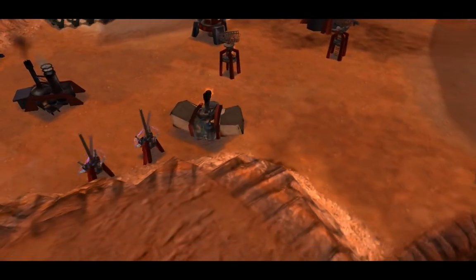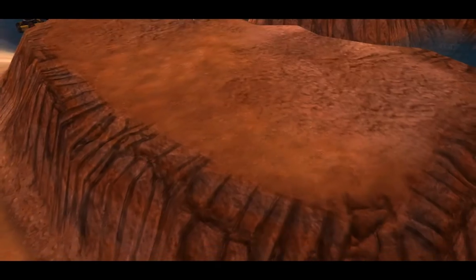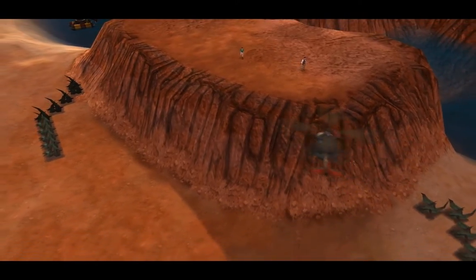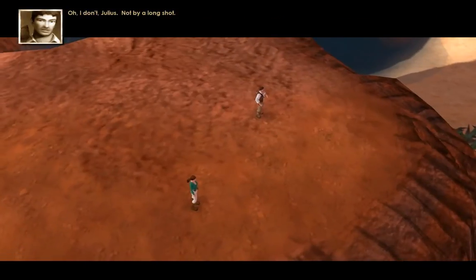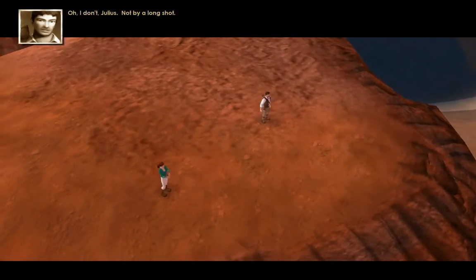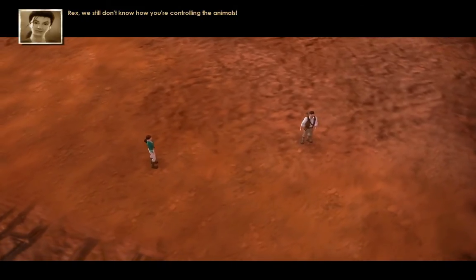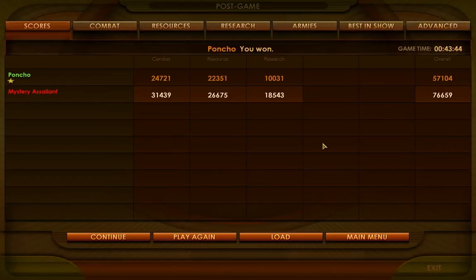And he's just like, oh no, I only have 2 lightning rods. Who's flying over here? Oh, we're up here on a plateau. Don't think that this is over, Mr. Chance. Julius! Oh, I don't, Julius. Not by a long shot. Rex, we still don't know how you're controlling the animals. Shoot Julius with the rifle! Time, after him. Shoot Julius with the rifle! Oh, Rex, you're just standing there like an idiot, man. You got neurotoxin darts.